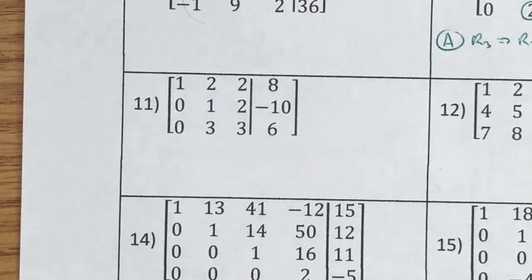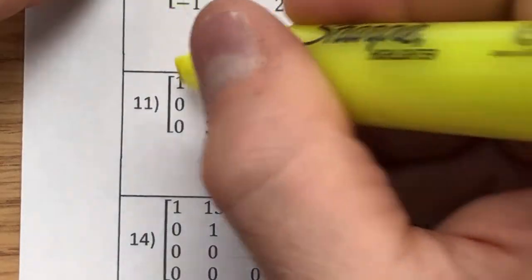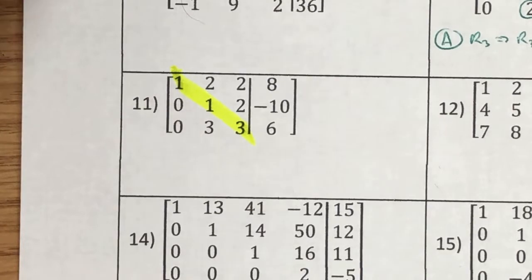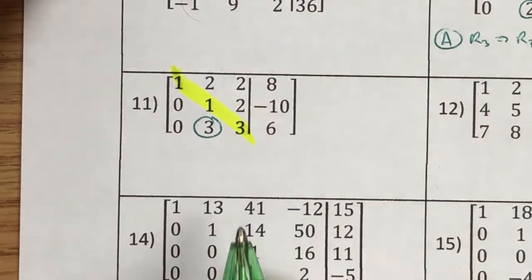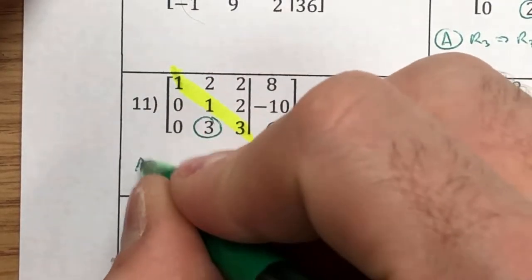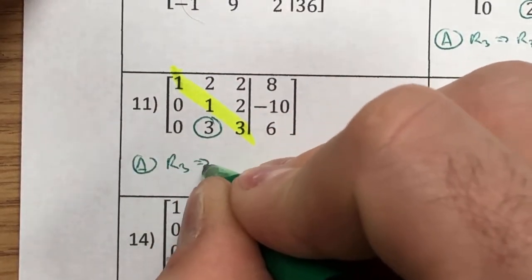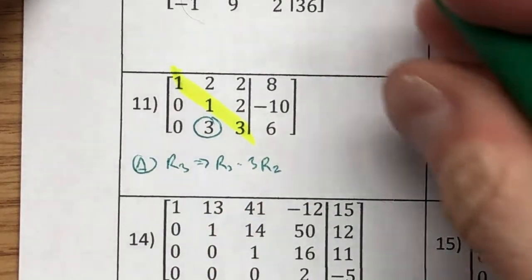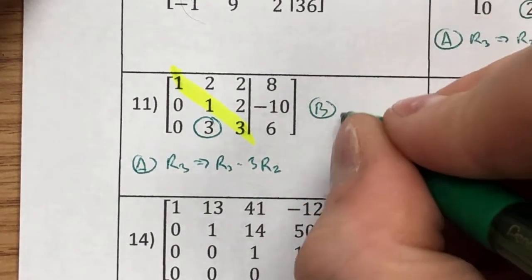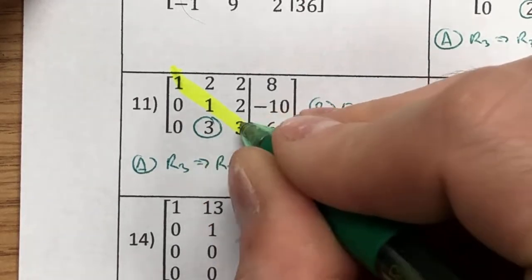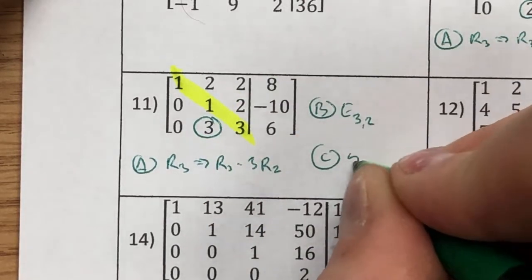you'll notice each one of these problems deals with going into the pivot to cancel out the next part. So if I have something like this, and I'm addressing the 3, again, I'm looking upwards into the pivot and saying, hey, how many of those will it take to cancel out? Well, for row 3, it'll take row 3 minus 3 of those from row 2 to cancel out. For B, I'm addressing element row 3, 2, and C, that would mean 1, 2, 3, 4, 5 steps left.